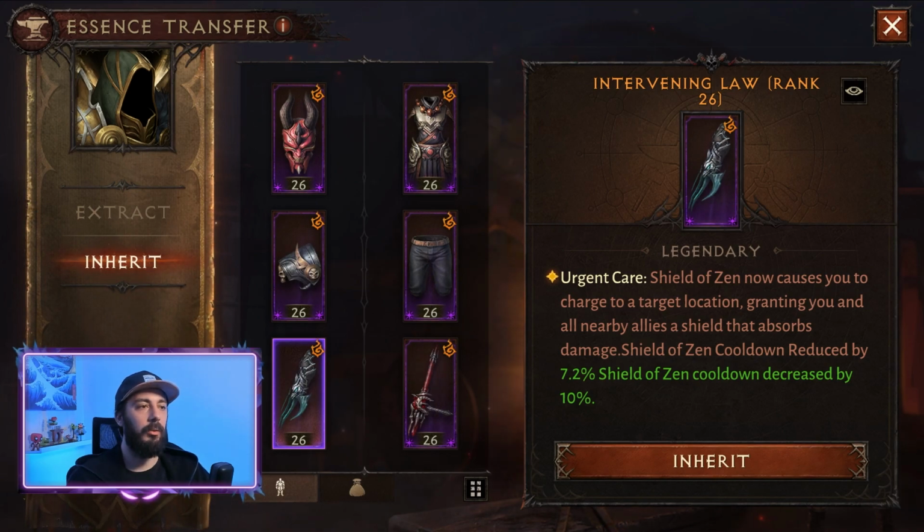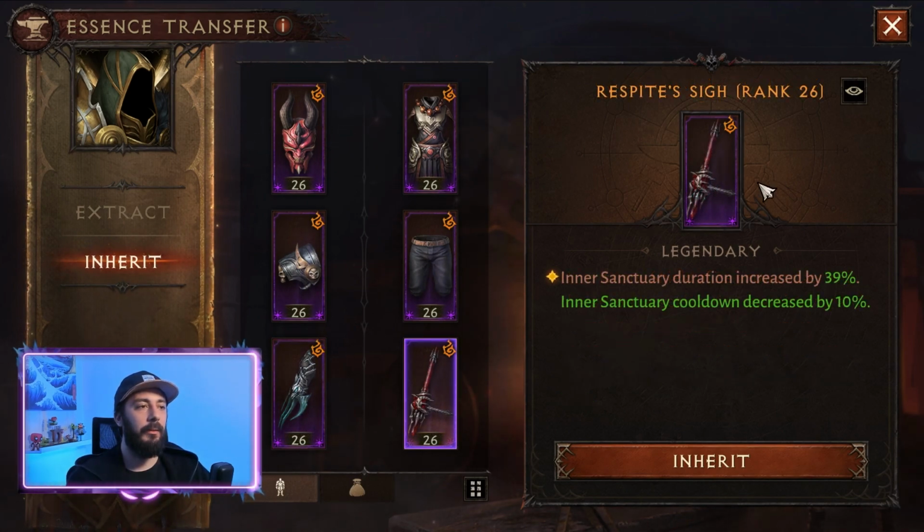Shield of Zen now causes you to charge a target location, granting you and all nearby allies a shield that absorbs damage. This is really important too. When you get stuck in a CC chain, you can get out of it with this skill, with this essence. And for the offhand we are using this one. Inner Sanctuary duration increased by 39%. This is really important too because it increases the duration of Inner Sanctuary so it can stay longer.